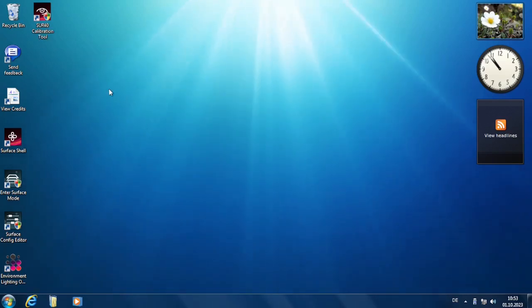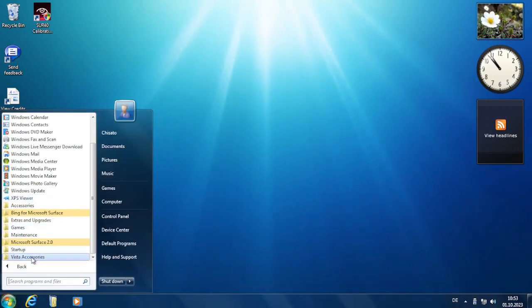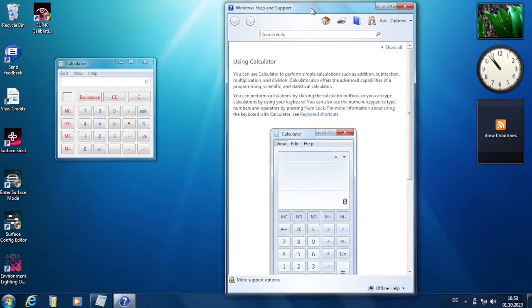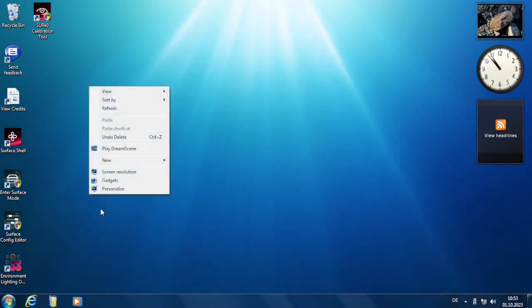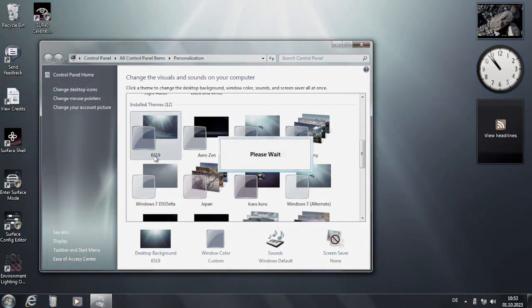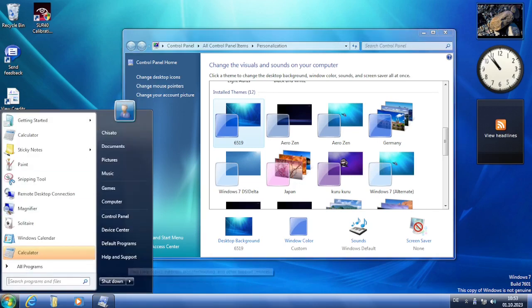Yeah. Then I don't really have to demo this since it's just the normal Surface shell, nothing special. Then the Vista accessories, just calculator, paint, sticky notes, and WordPad from Vista, which all work. There's one more calculator. This is the Vista one. Even the hub topics work, but it will just show the 7 calculator because, yeah, 7 hub topics. Then we have the theme from 6519, or technically 6469, but yeah, they look the same.